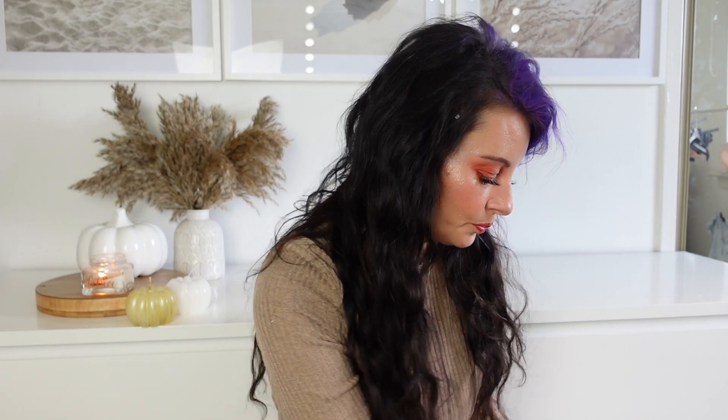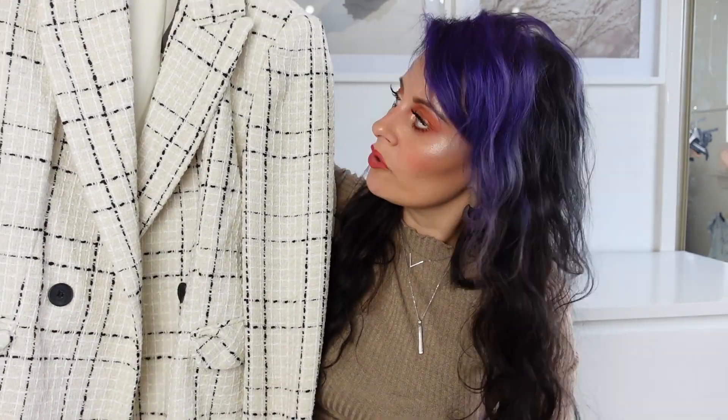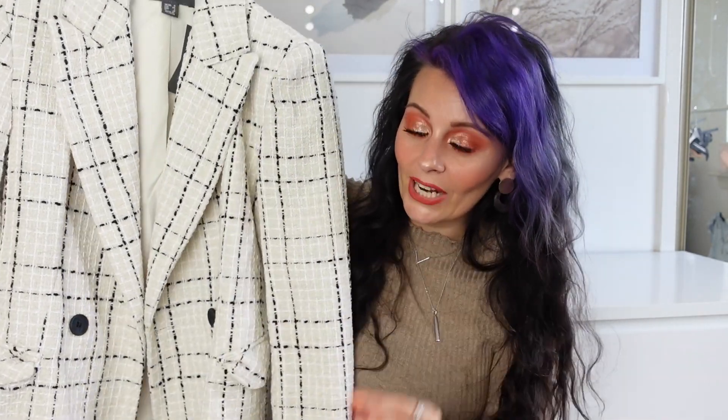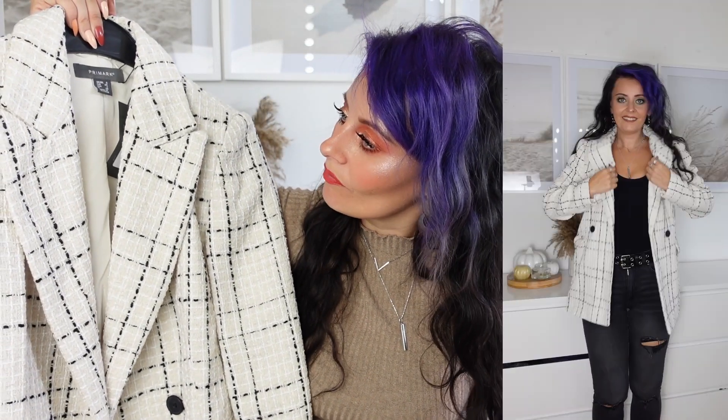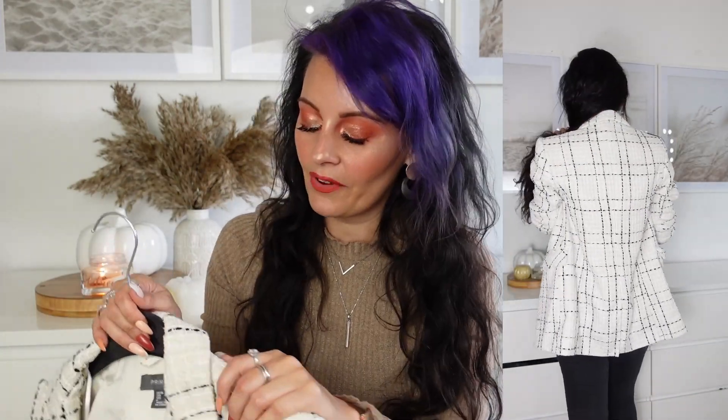I'll put all the jackets together and start with everything else. The first blazer I have is this one — it's tweed, super thick, really nice quality, feels nice and luxurious. They had matching shorts but my basket was already so full. I'm totally unsure about this on me; I tried it on in store and couldn't decide. I picked it up in a size six and the price was twenty-five pounds. You'll see in the try-on clip how it looks. If I'm saying I'm not sure, I feel like it's something I should take back, but please pop any opinions in the comments below.